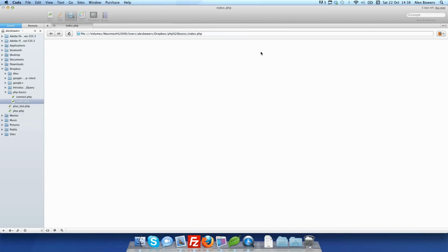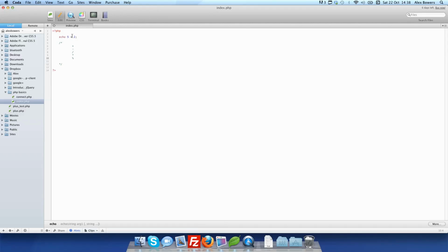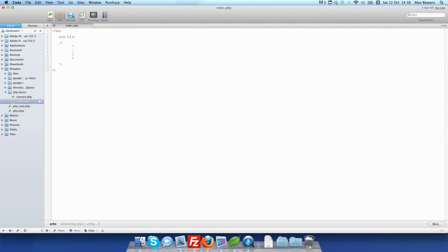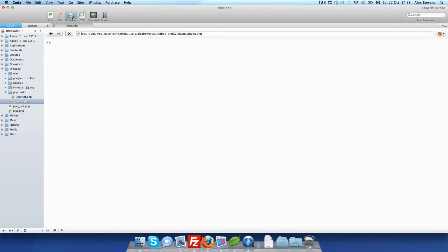Okay, so as you can see, 5 plus 2 is 7. So if we go back here and we change this to a minus, you can guess that it's going to be 3. If we change this to a times, you can guess it's going to be 10. And if we change it to divide, we get 2.5. Okay, so that's all perfectly fine, but now the one which you may find odd is modulus, which is shown by the percentage sign, which is shift 5, and that comes up as 1.